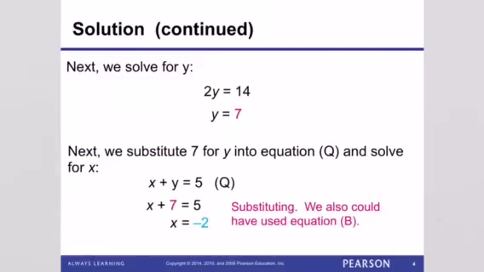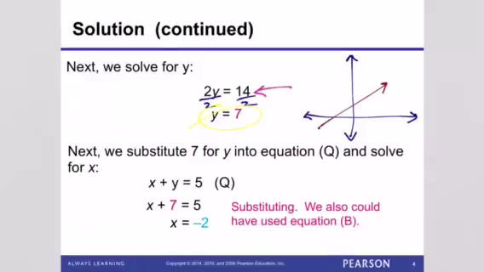Okay, so from that last slide we have 2y equals 14 right here. And so we divide both sides by 2, as you know, and we get y equals 7. So now we know what y is for this system of equations. Now remember that what's going on here is that we have two equations that if we graph them, they're going to cross somewhere. Okay, so I don't know exactly where these lines are, but if I look at them carefully, I do know that one of them slopes upward and one of them slopes downward.